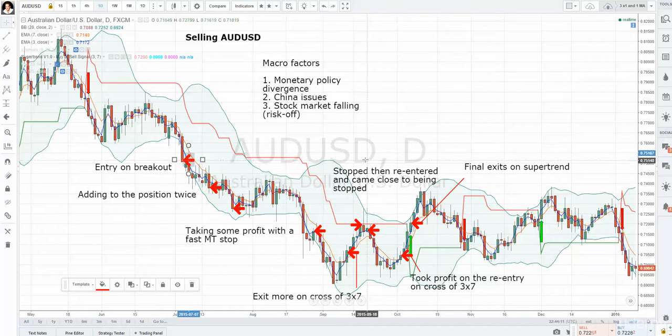Okay, so relatively simple trade. Again, not all trades work out like this. There's a lot of trades where you're getting stopped, you're taking the hits, you got to be coming back for more. But this is a trade that serves as a good example of how the principles of the Advanced Forex Course let you enter the market in alignment with your view, cut your losses pretty quickly, take profits when the market puts some on the table for you, and allows you to accumulate positions at the same time that you can have for when the market does go in your favour, so you can have some decent wins.